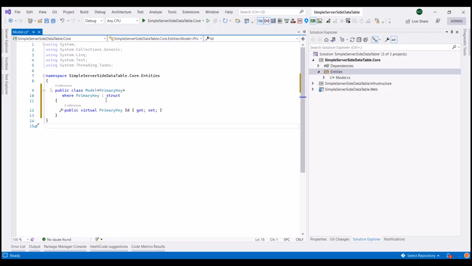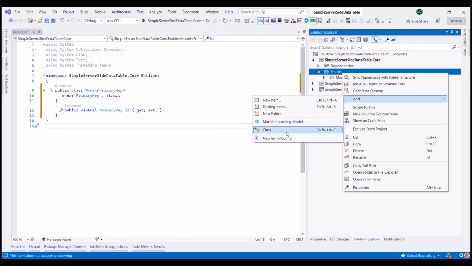It can hold some structures like int, double, GUID, etc. And also it could represent composite data structures for representing entities with multiple fields as primary keys. So it's a flexible data structure, and I usually inherit all of my model classes from this class.